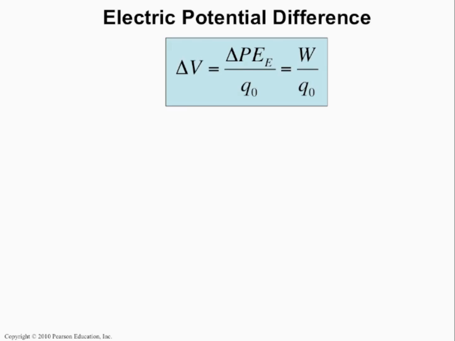And just remember that all work is the transfer of energy. If you work on something, like if you work on a rock by lifting it up from the ground to a height of 2 feet, you have increased its potential energy. And that's why delta PE in joules equals the amount of work in joules, because it's the amount of energy transferred. And the work that we're talking about here, of course, is the work that you do if you move a charge against the field, or the work that a field does when it moves the charge with the field.